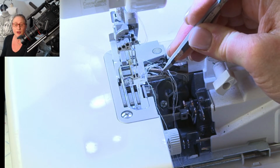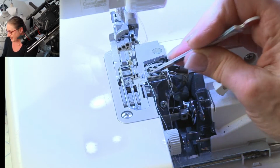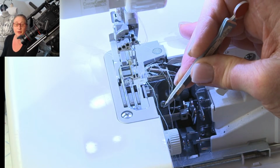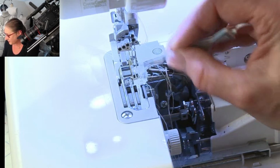Hey, Mary. Oh, Mary's saying, finish it with that fabric and make the skirt black to wear with it. I don't know. I'll show you in a minute.